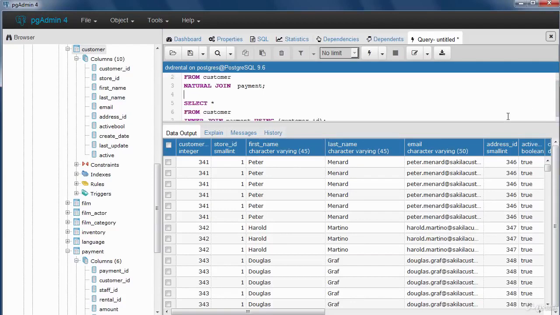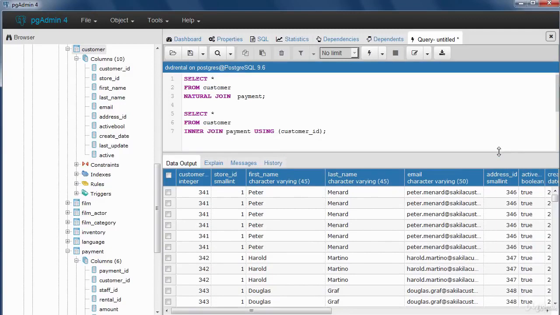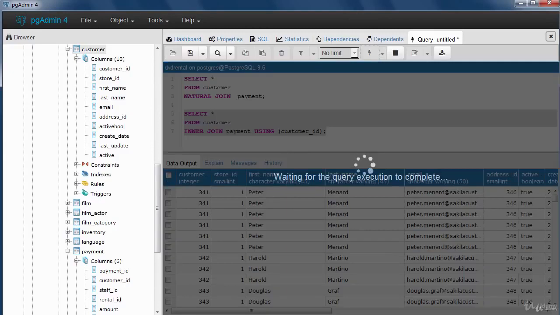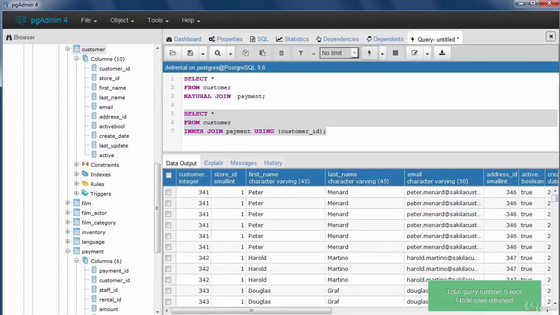All right, so this is the first query here for the natural join, which, because I've not specified what type of natural join, it makes it an inner join by default. This query can also be written as an inner join. If I was to write this as an inner join, it will give me the same result, the same output of over 14,000. So let me run this and you can see that. If I execute, look here, it should show over 14,000 records. You see that it's shown over 14,000. So it's giving me exactly the same output.